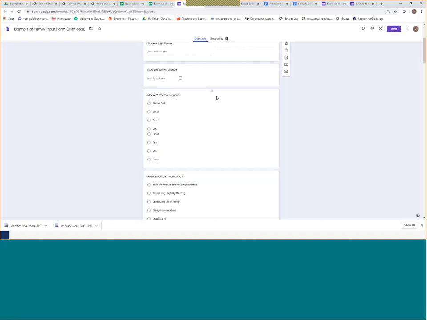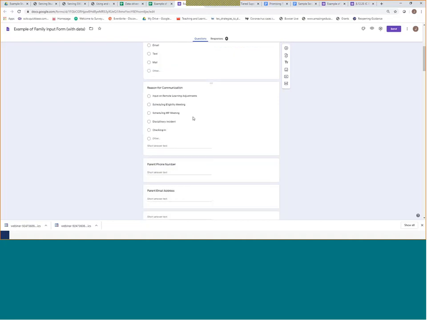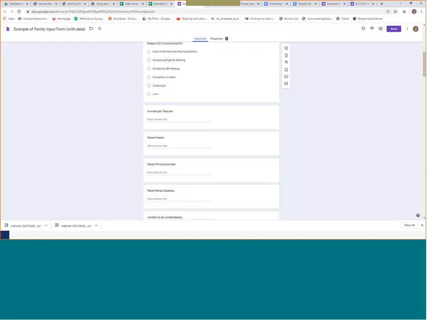There's a date of family contact, how you reached out to them, why you reached out to them. Remember, when I do these kinds of examples for you in training, there's a lot of questions because I try to represent all the things you might want to collect. That doesn't mean you have to use every single one of them. It's much easier for you to delete things you don't need than to have to try to figure out what's possibly missing.